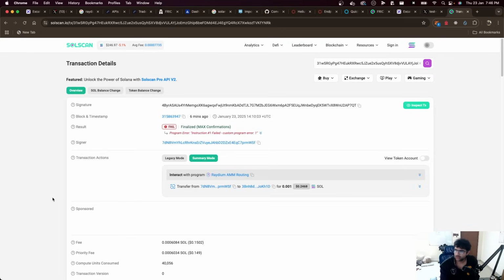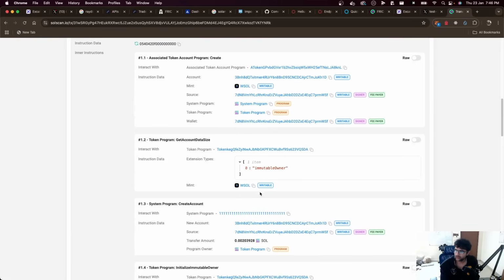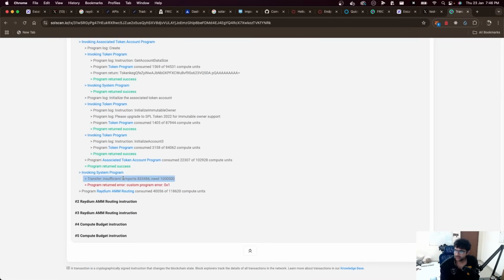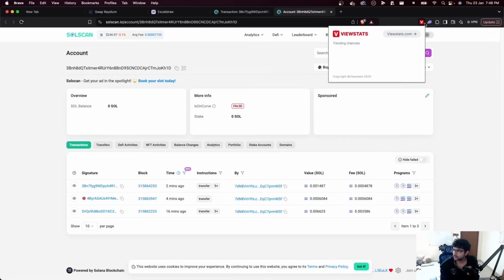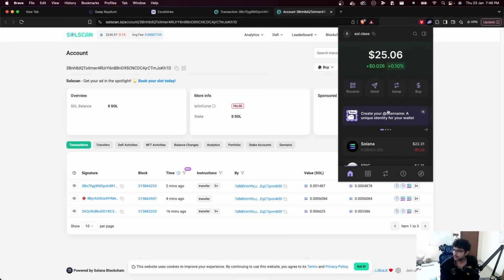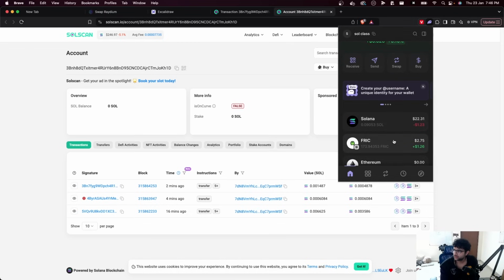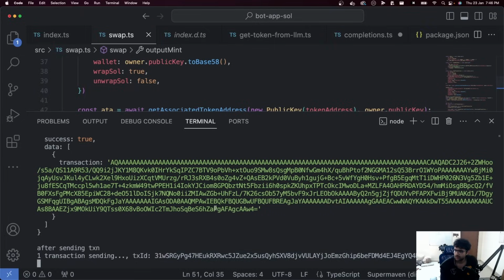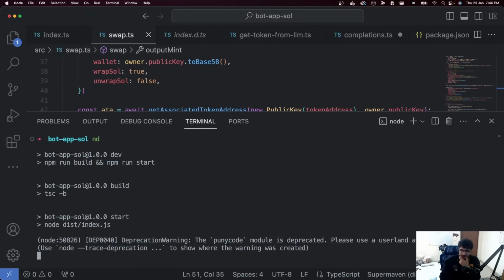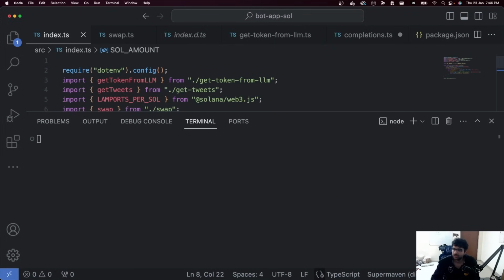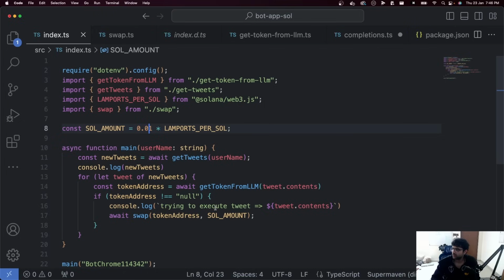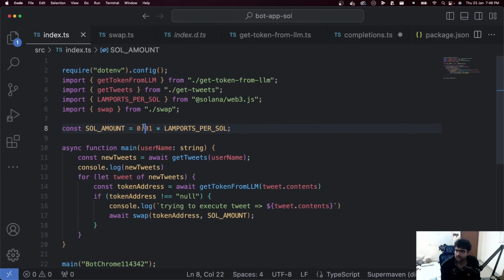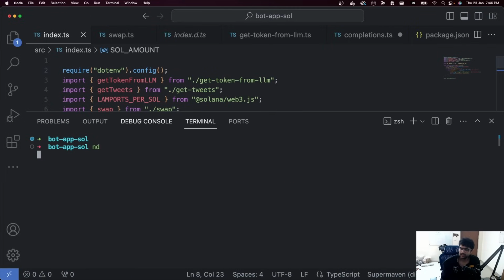And it seems like the swap has not happened again. Custom failed error. What is the error? Insufficient lamports again. How much did I spend? Oh, I bought a bunch of... Well, I still have enough lamports. What am I missing? How much did I make the amount? 0.01. How much do I have? I guess I only have 0. I have less than 0.01, so that won't work. 0.0001 it is. Let's try it one more time.